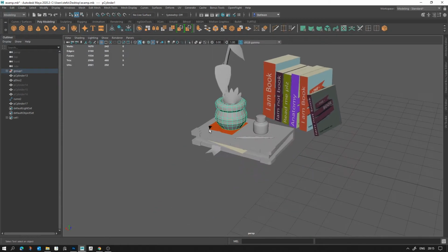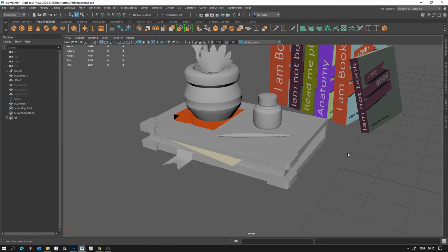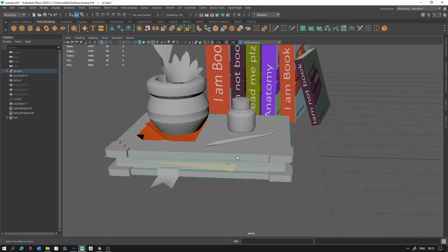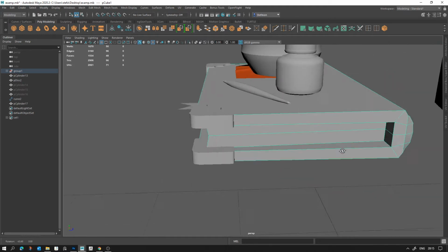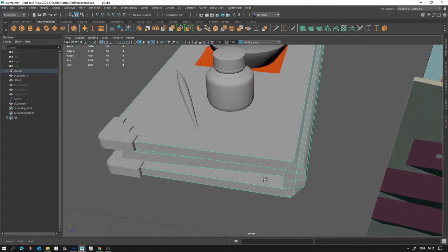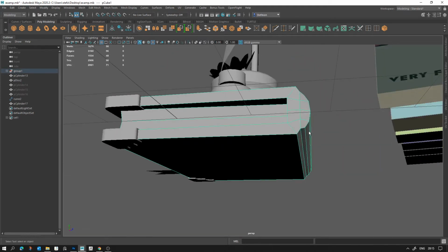Now let's go over a few of these other bits here before I move on to the books, and I'm hoping that this is going to be rather brief. So the book itself, this big fancy one, I just wanted to show you that you can make a book that's a little more fancy. I had some beveled edges and stuff on the sides.